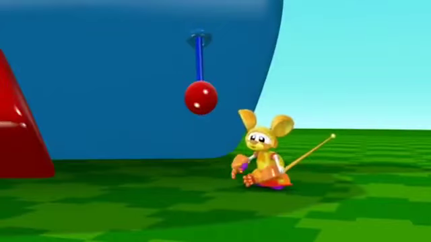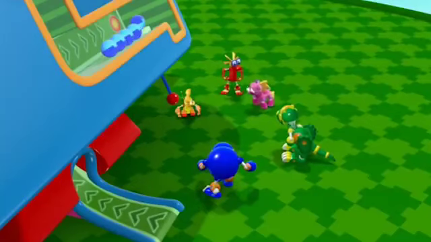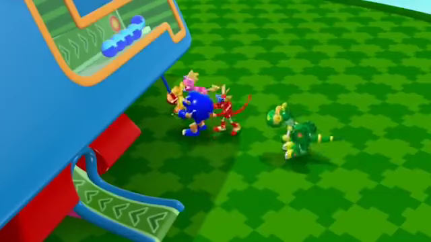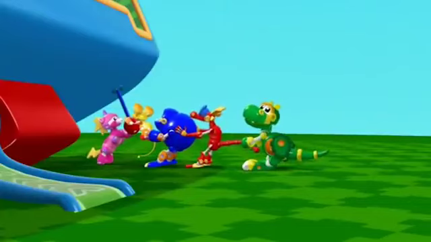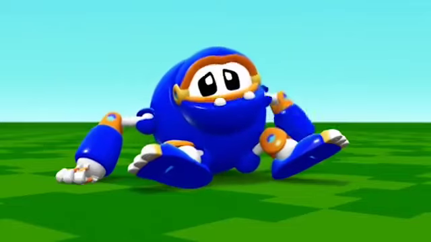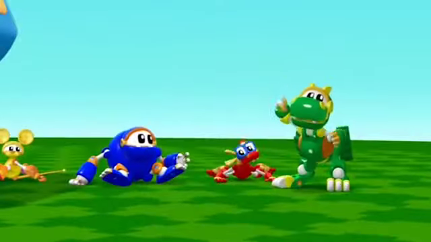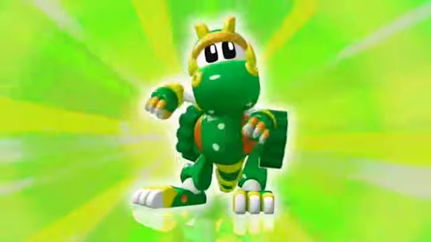It's too big and heavy for me to pull. Why don't we all try to pull the knob together? All right. Great. Good thinking. Let's do it. It's not moving. Even together, we're not strong enough. Then it's time for me to be Rex. Mechana Strong!